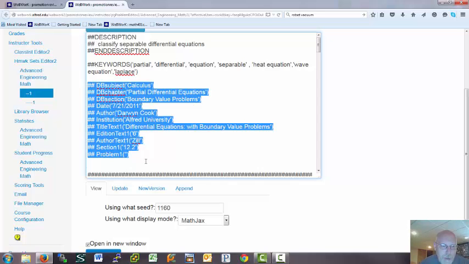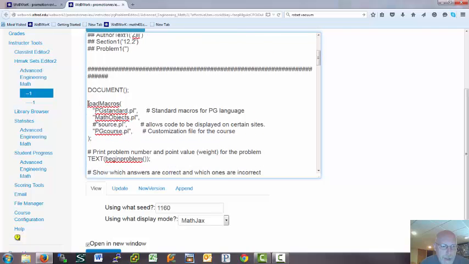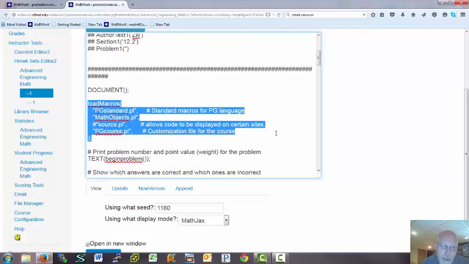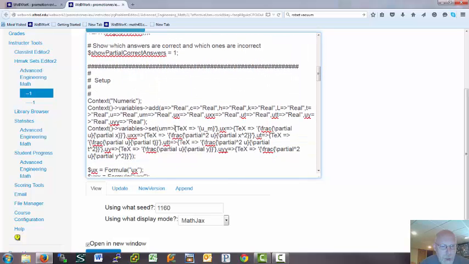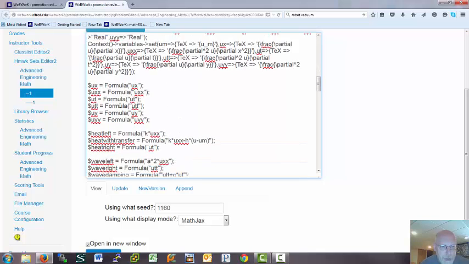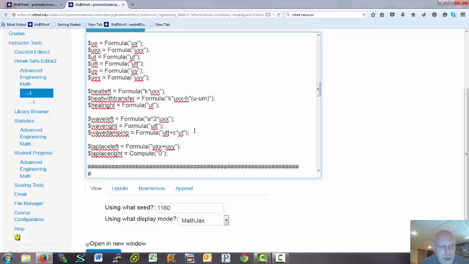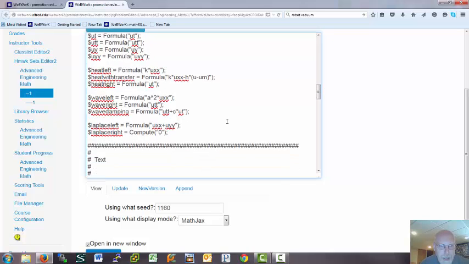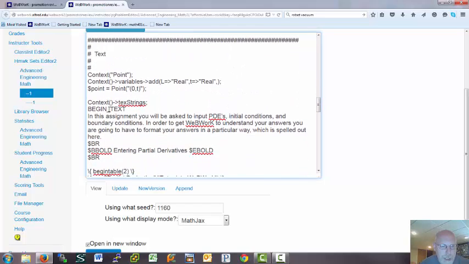This is the tagging information, so this tells you information about the problem. This is the section that loads up any additional materials that are going to be necessary. So if I wanted to make some kind of graph, I'd have to load up a macro here to make a graph. This is the actual code of the problem, so here's where I'm setting things up. I'm going to be using lots of different variables, and, boy, that's a kind of nasty problem. So there's a lot of variables here to set up, and all these things are randomized in some way or another. And now we get down to begin text.